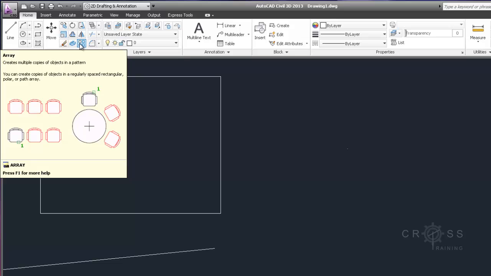This command, I will tell you, is a little bit challenging for most. So if you think this is something that you really want to learn, I would definitely practice with it. Just create a couple of scenarios, maybe a bunch of circles and a square, and just practice playing with this command. I will tell you that people who do spend the time to learn this command find this very powerful, and it saves them a tremendous amount of time.